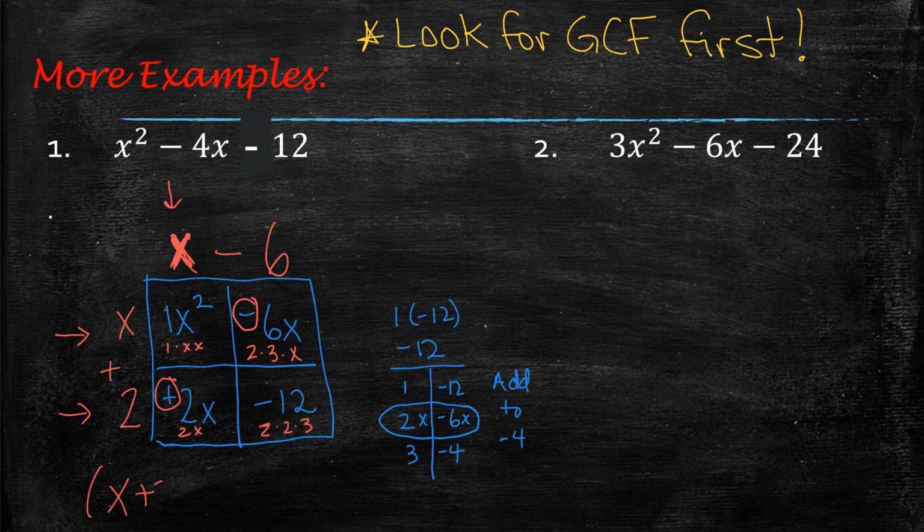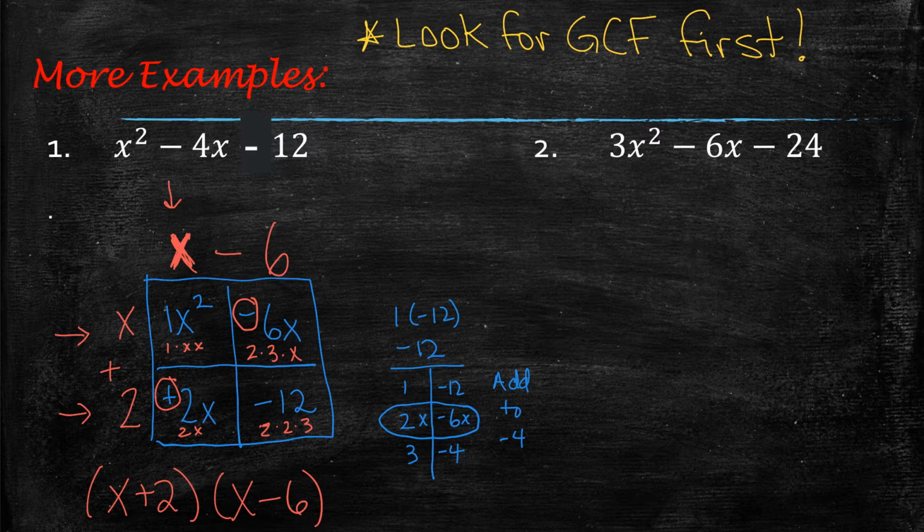x plus 2 times x minus 6. And then the other thing that I would point out is that when you are doing this, you want to make sure that this times this gives you x squared, and it does. You want to make sure -6 times x gives you -6x, and it does. You want to make sure x times 2 gives you 2x, and it does. And -6 times +2 gives you -12. If you check that, then you can make sure that you get it right.